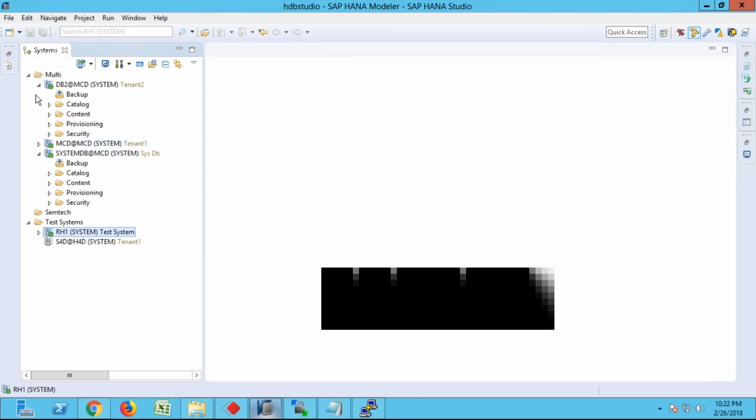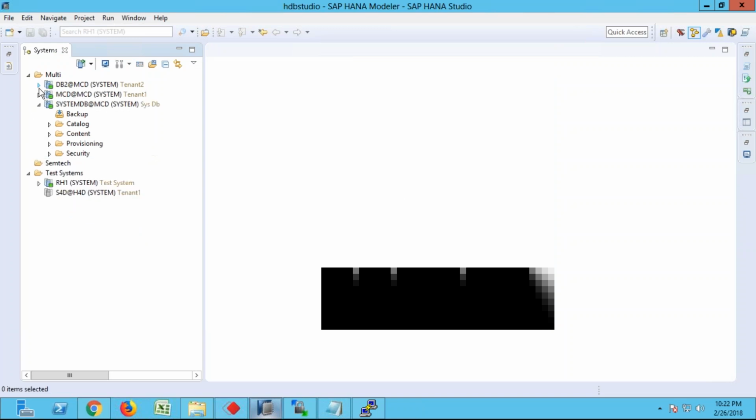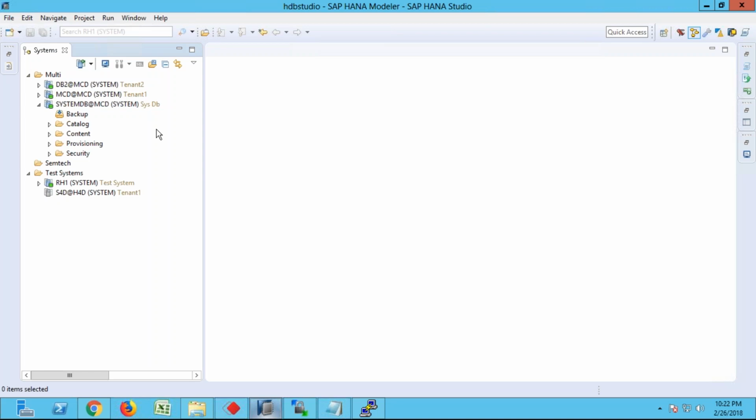So that's the concept of multi-tenants. All these things are already in the document, that PDF document I already placed in the Dropbox. You can refer to that one.